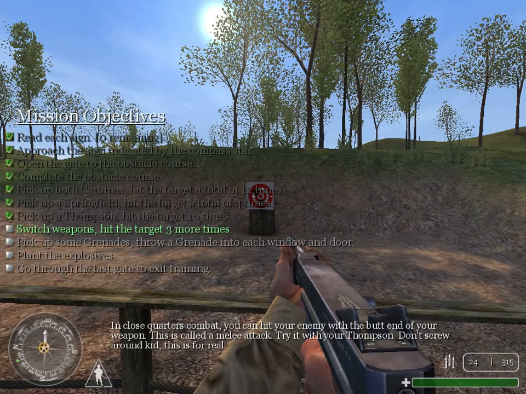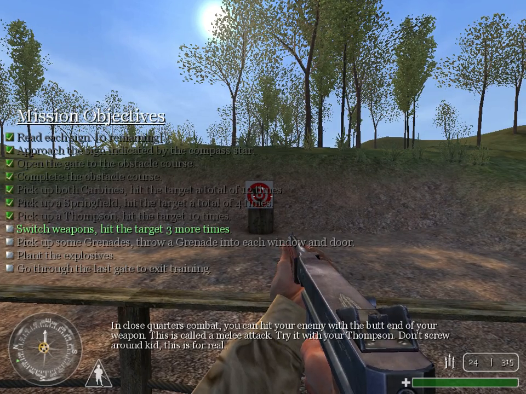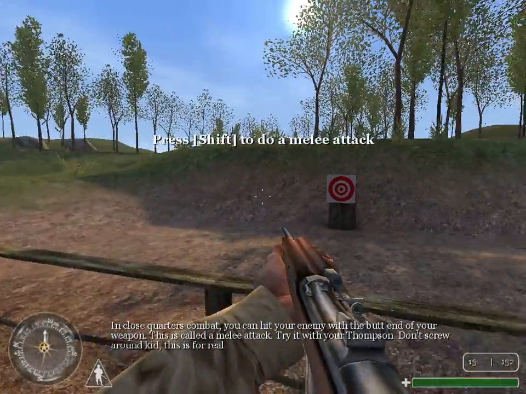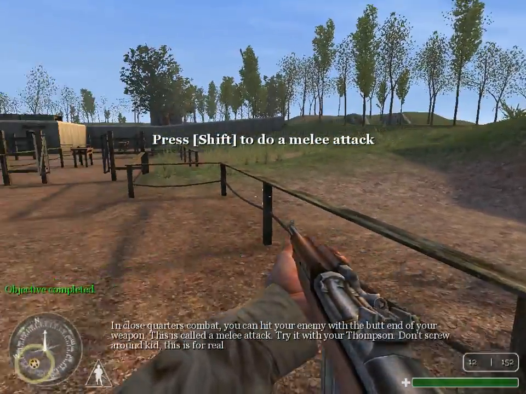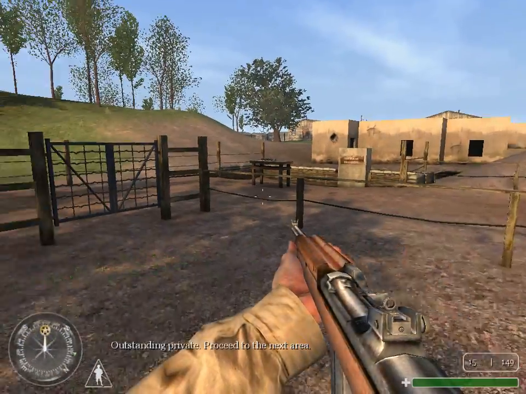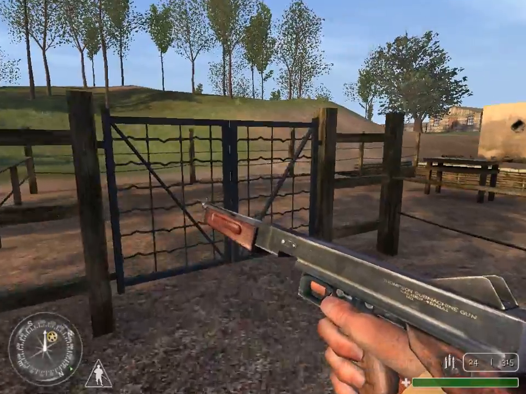In close quarters combat, you can hit your enemy with the butt end of your weapon. This is called a melee attack. Try it with your Thompson. Don't screw around, kid. This is for real. Outstanding, Private. Proceed to the next area.